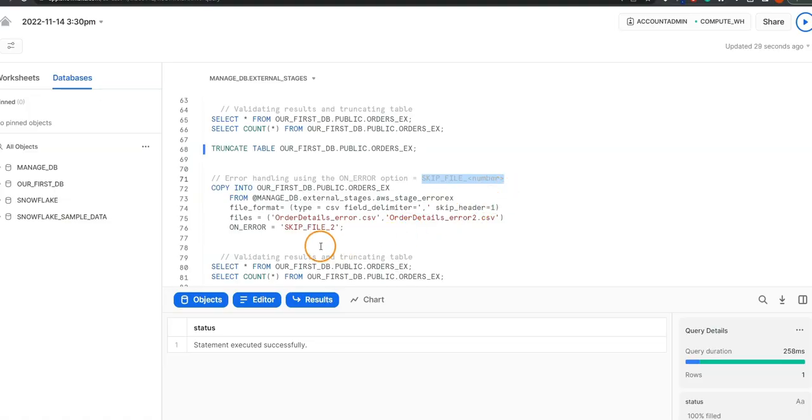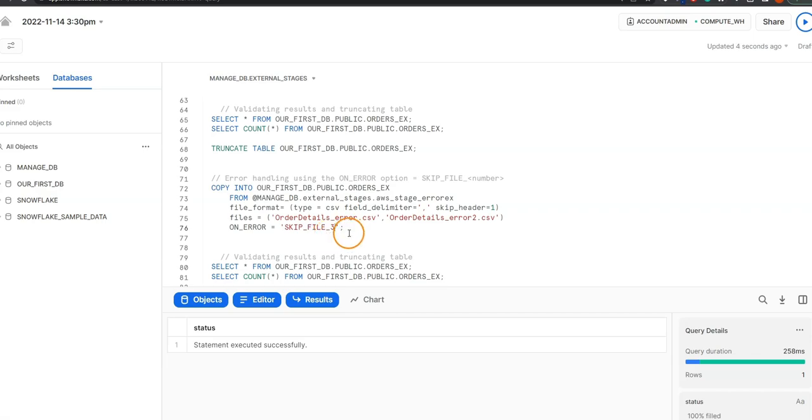If we are below this error limit, the file will be completely loaded. Of course, the errors will be ignored, but it will behave the same as continue. And if we reach this error limit, in this case 2 or 3 or whatever number we specify, the file will be skipped.